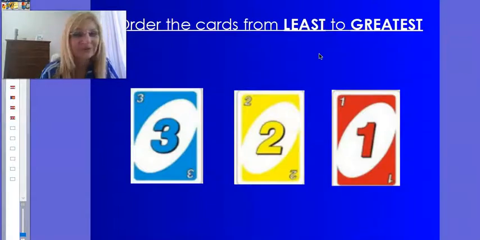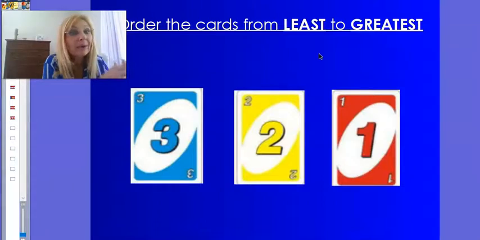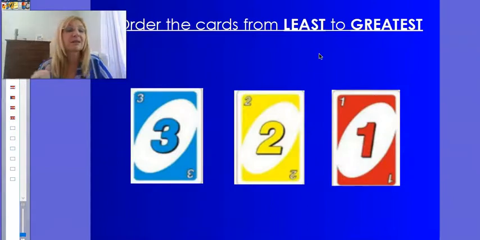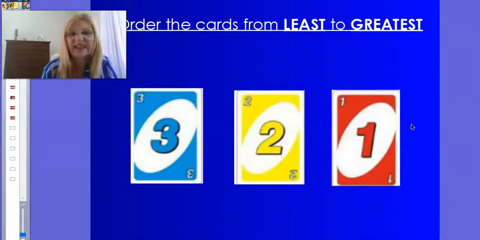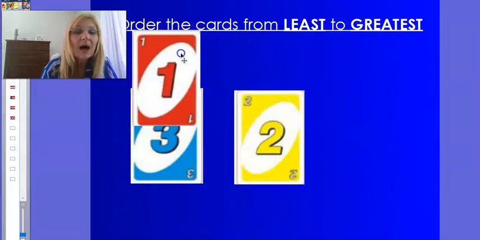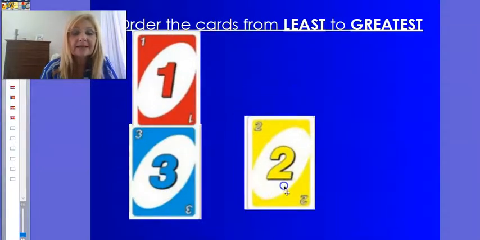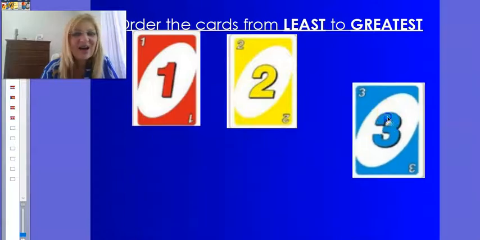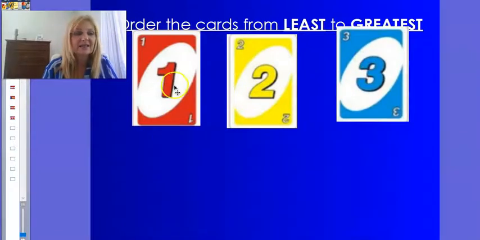Anybody from Miss Evans' class here today? Hey, who plays Uno? See these Uno cards? All right, can we do the same thing? Can we put them in order? From the least, which means what? The smallest, to the greatest. So the smallest would be the one starting on a number line like at 1 and going up 1, 2, 3, 4, 5, 6. As the numbers get bigger, that means they're the greatest number. So which number do we go first? The least. Yes, 1 would be first. And then what would be next? Good job. 2. And last would be what? 3. Excellent. That's the smallest to the biggest, the least to the greatest.